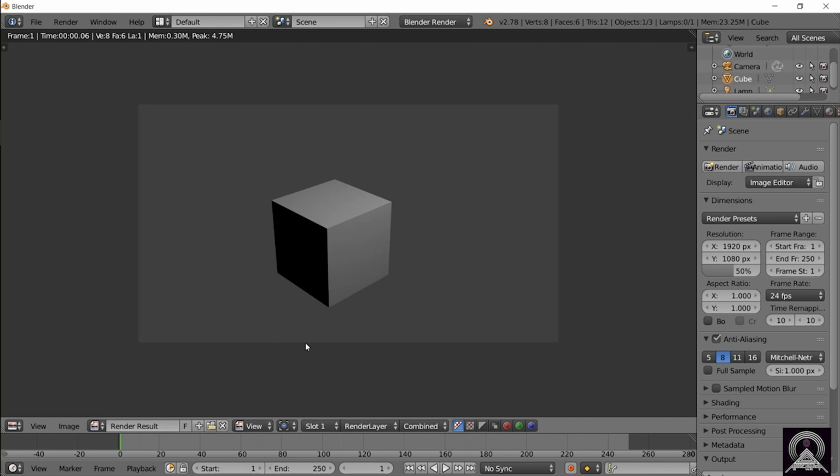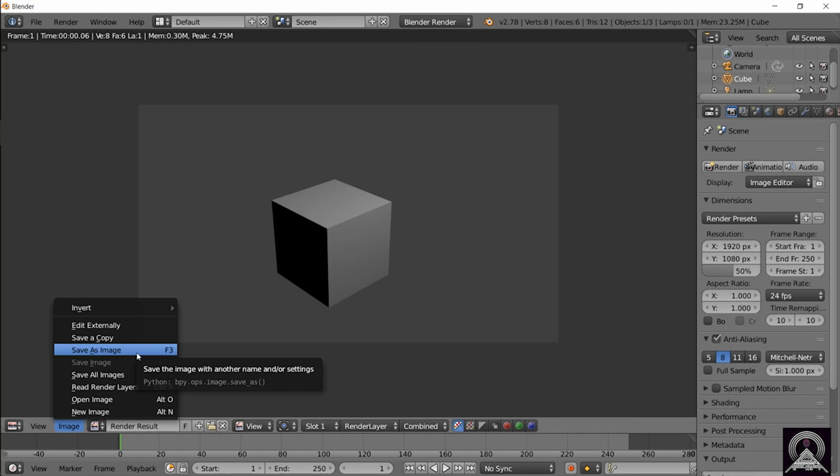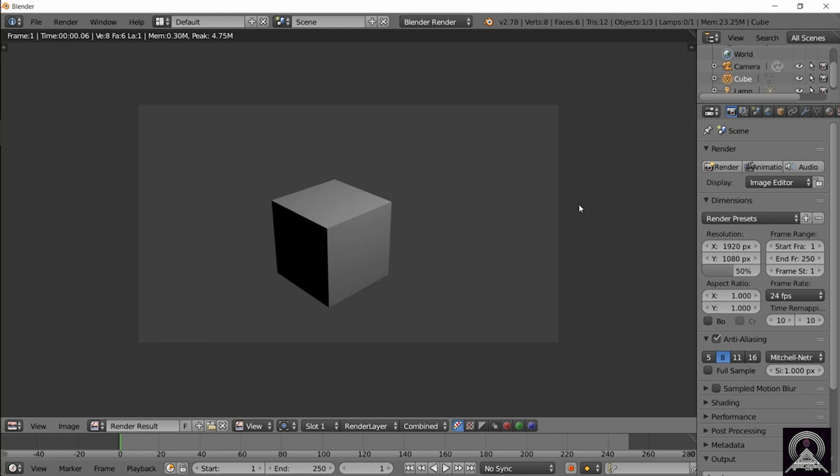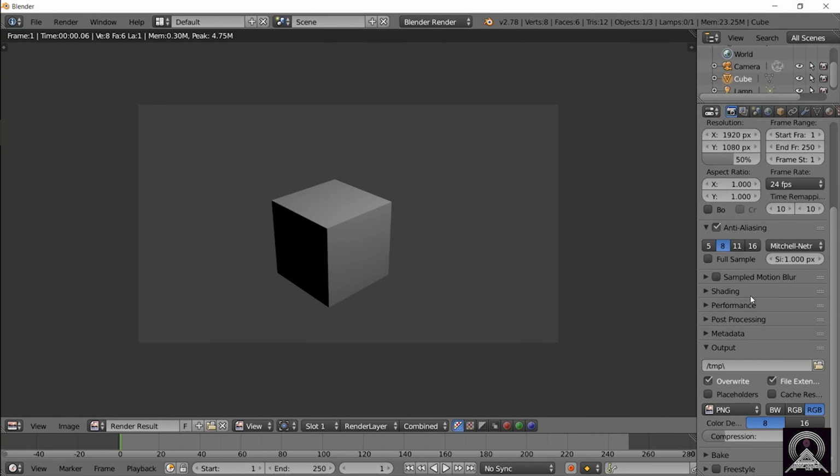Now, if we export this, as is, in going to File and Save an Image, then we're going to end up with this cube with a grey background on it, which is not what we want. We want the cube isolated from the rest of the scene. So how do you do that? Well, it's in the render properties for both Blender Render and Cycles, but it's in different places. Logical, yes? Okay.